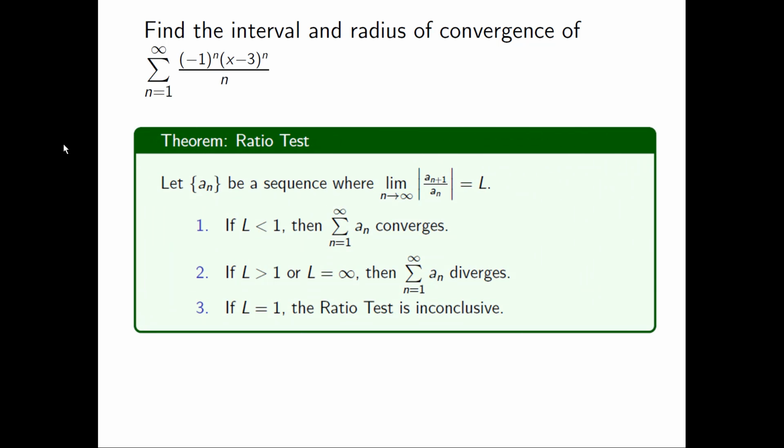Here it is. The limit as n goes to infinity of the a_(n+1) over a_n, this ratio, equals L. And remember, we're looking for where the L is less than 1. It gives us convergence. When L is greater than 1, it tells us it diverges. When L equals 1, well, then we don't know. We'll see where that comes into play in a little while.